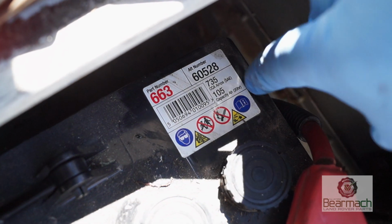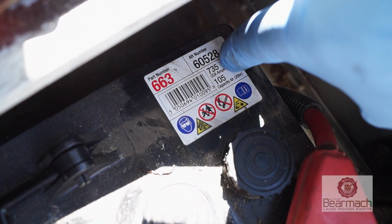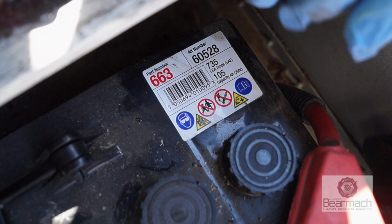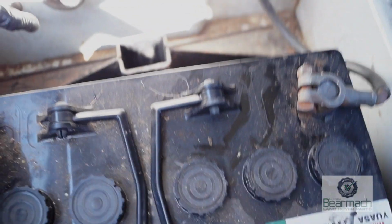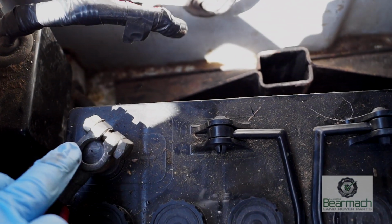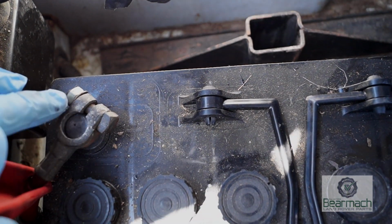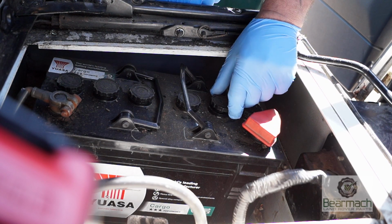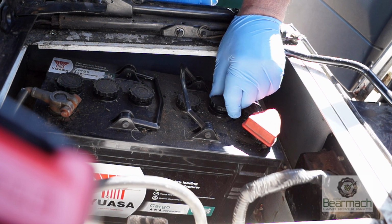Battery itself looks too big for the vehicle. It's more of a lorry battery, a small lorry battery. It's not necessary on this size of engine. Okay, so we're checking the terminals are tight and clean and there's no corrosion on them. This will inhibit any charging or starting. Any fluid that's in the battery, if you can get to it, is worth inspecting the levels to make sure they're okay.